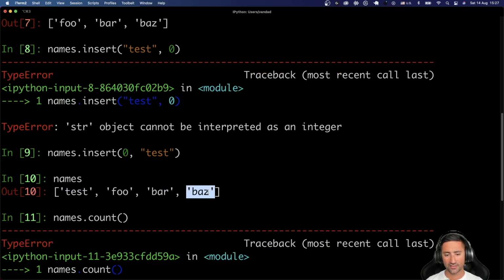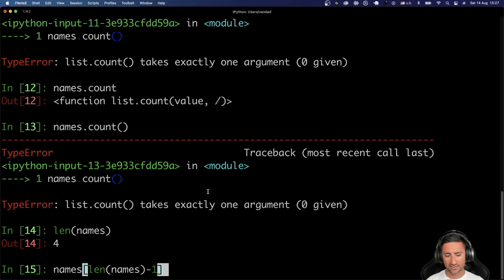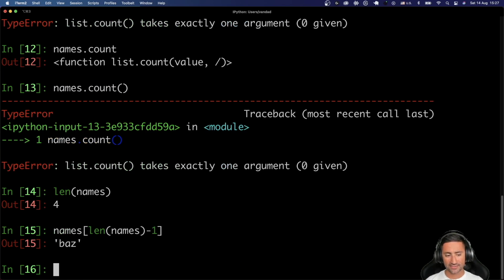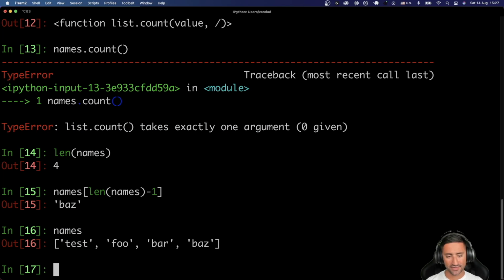So 3 is basically the index of the last item in this particular list with 4 items. The last item's index in a list in Python is always the length of that list - 1. So this is a good thing to know. You can see names, len names - 1 gives us baz, and that is the last item in the list.